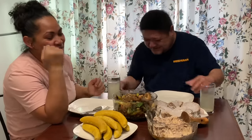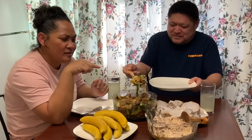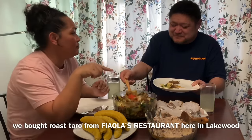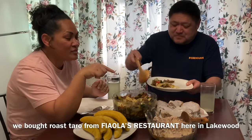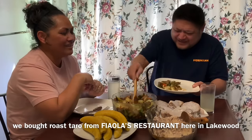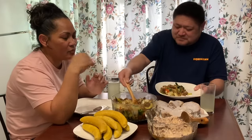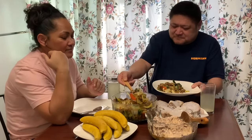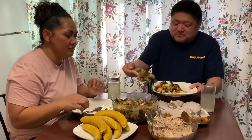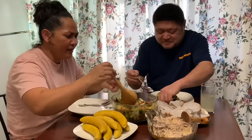So yeah, families and friends, we have fai'ai, we have roast taro from Fiola's. I think 3 days ago, I put it in a refrigerator, so I just brought it out this morning and warmed it up in the oven. I like the lamb stir fry. So yeah, let's eat, guys.